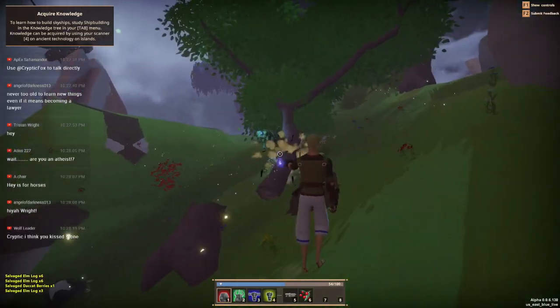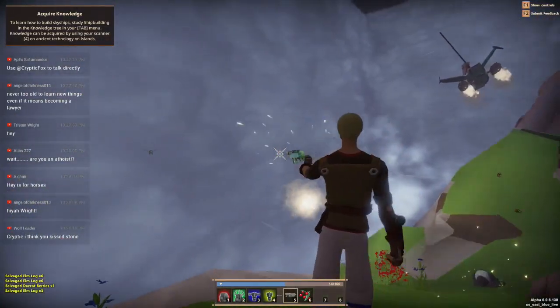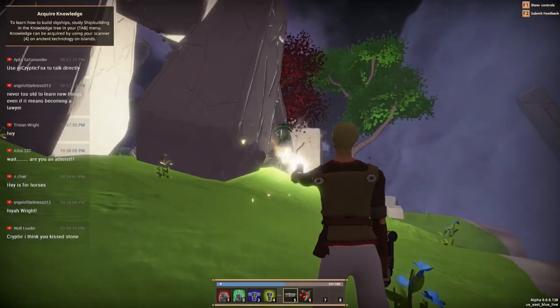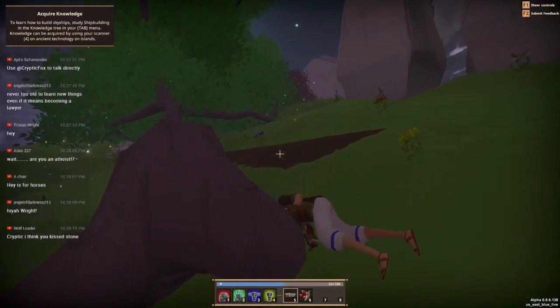Oh, I dropped a tree on the bug. I wonder if it hurt him. Probably not. That would be my luck. Get out of here, bug. Ah, dodged you. Get him. Oh, I didn't dodge that one. Alright, maybe I shouldn't have picked this fight.